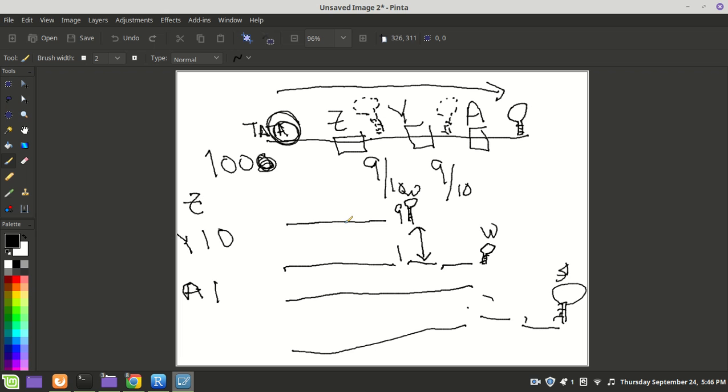You always make it to Z. 1 out of every 10 times you're going to make it through Y. And then only 1 out of 100 are you going to make it through both of these weak terminators and get all the way to A. So what I'm saying is that these weak terminators, because they go flat sometimes, allow the cell to control how many of these are made if the operon is on.